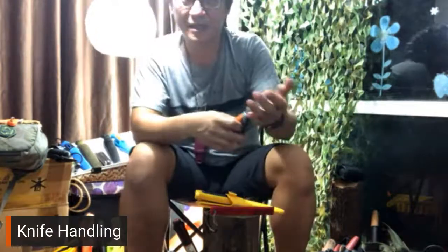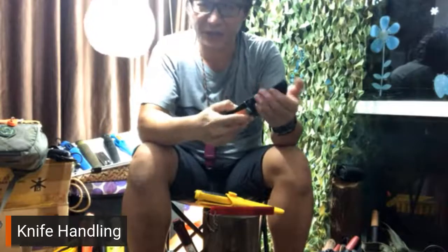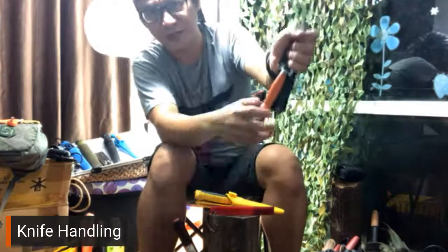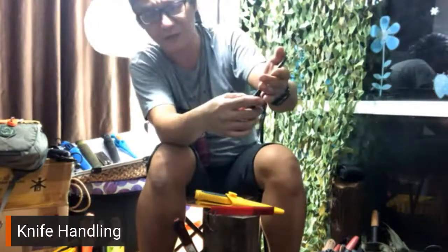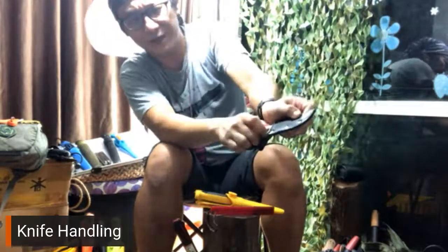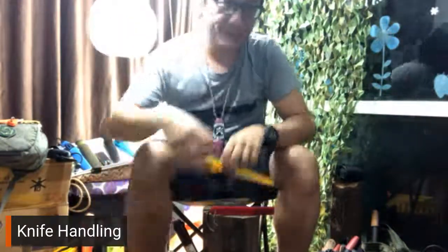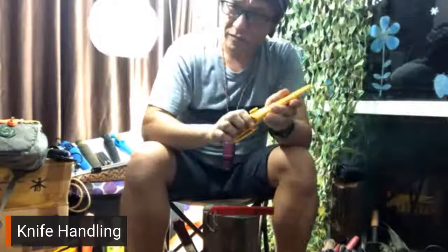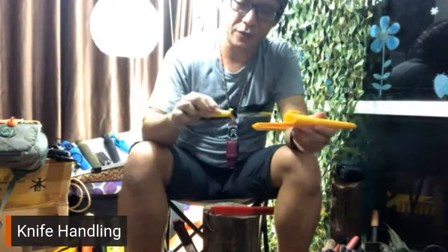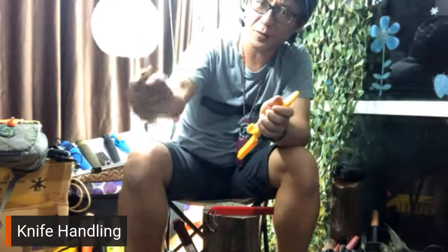Some knives come with a soft shield. We don't encourage you to grip like this, and then pull your knife. Sometimes you will break, you will cut through. So you need to hold at the side like this, and then you pull up. Safer for you. Taking out and putting it back is important. Once you're not using it, you put it back in the shield. That is important.